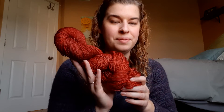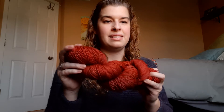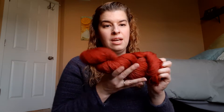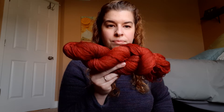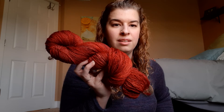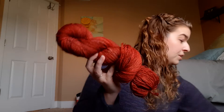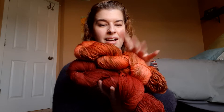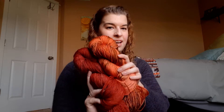Then we have Cranberry. It's a nice earthy brick, almost a brick-red color — it's reading a bit more brown on camera but it's pretty close. I also have pictures on the website. This is 150 grams, 100% Superwash Merino. This is the one I feel looks just really gorgeous with Teddy — don't you think that's a beautiful blend? This is your tonal and that's your variegated. Put those together, I think that would be gorgeous. Cranberry.